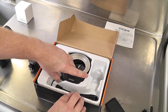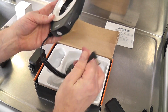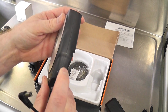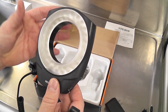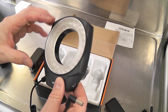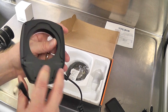Product-wise, we'll put that aside. The ring itself is pretty simple, straightforward, just a nice LED circular form. And what I noticed about this is it's got a couple of different settings where you can choose the left side of the ring to be illuminated, or the right side, or all of them illuminated at one time, which I thought was kind of nice because there's going to be some times when you're taking shots where you're going to have too much light above or too much light below, or just in general you're going to compensate a little bit, so you need that flexibility. I didn't realize it at first when I was buying this, but it's a nice little thing that they've included with this very affordable light ring.